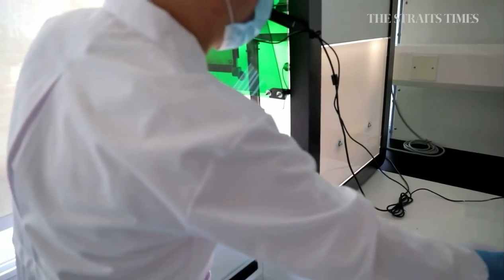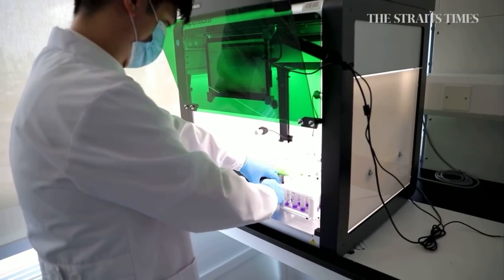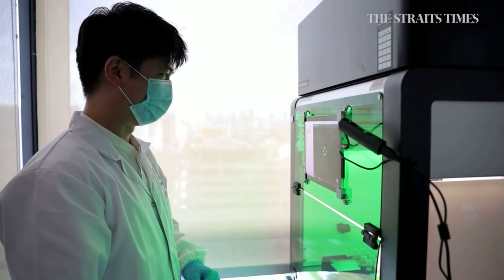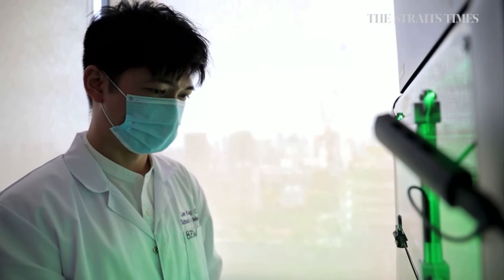I think that gives me a bit of satisfaction to know that people can either leave their quarantine or go see their family members. My parents and my friends have been pretty supportive about what I am doing, but they are worried, I guess, in some sense, but they know that when I come to work, I take proper precautions. The first reactions were, of course, worried because we didn't know anything much about the virus back then in 2020. But as time passed, they were very supportive of my efforts here working in this lab because they know that I'm contributing to the national effort.